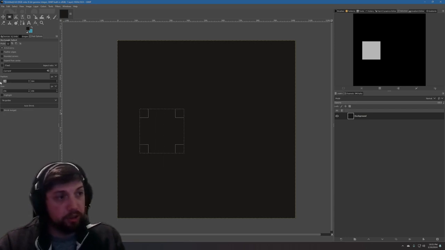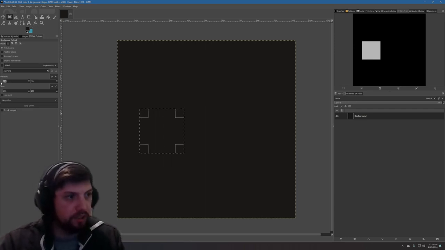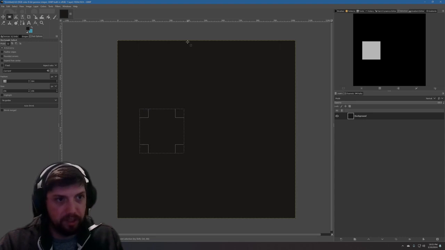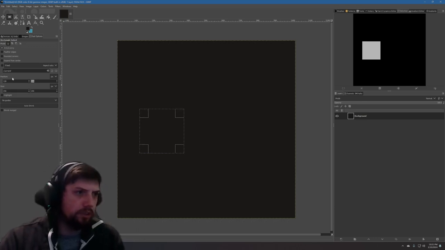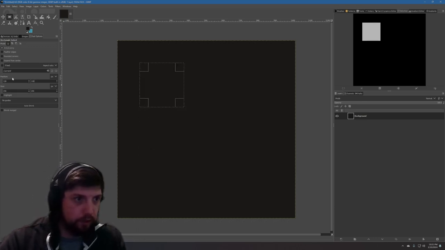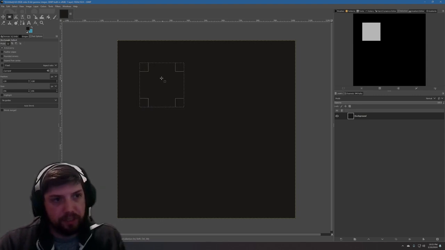So we're going to use the remaining 256 and split that into two by moving this over to 128. That means there's going to be 128 from the edge of this rectangle to the center. And we're going to do this for the Y as well. So we have a perfectly centered cube within this top left corner.